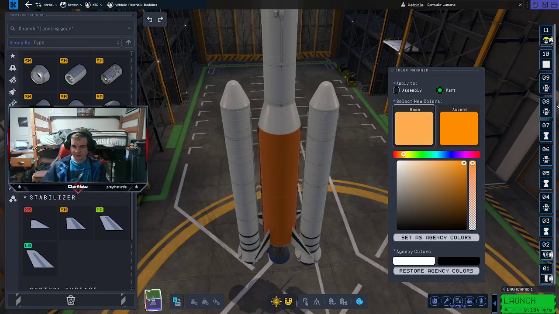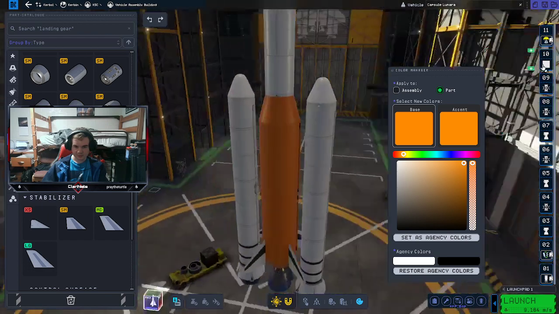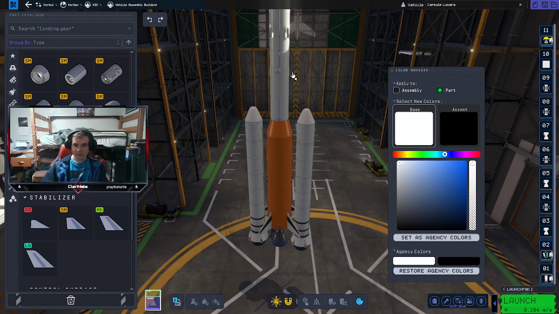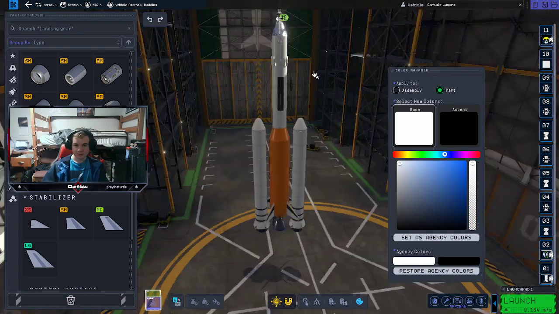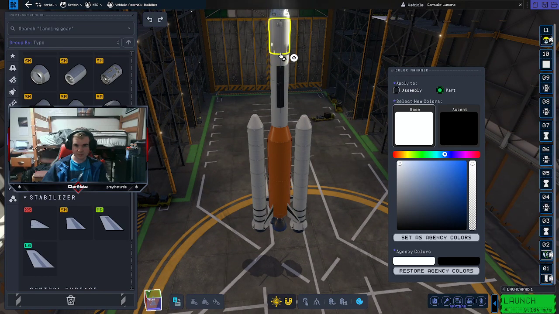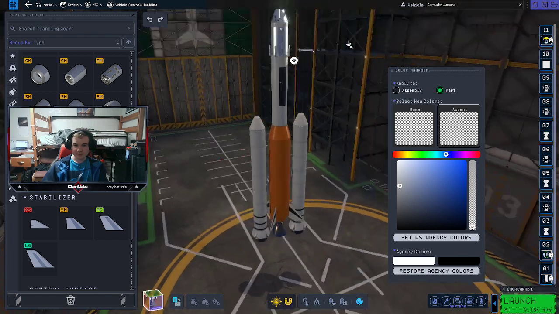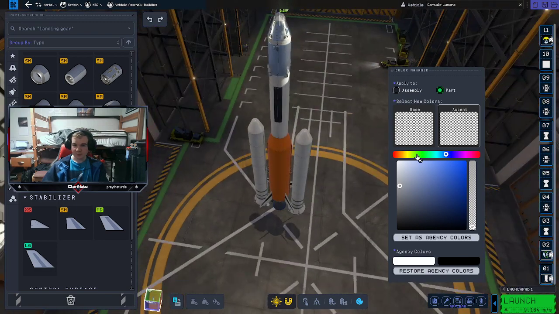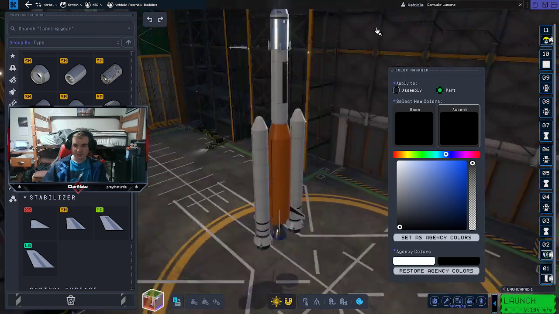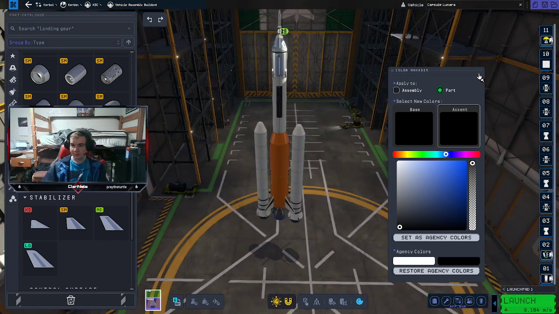Now I just know that whatever I do, it's gotta be very similar looking orange all the way up here. Now we can destroy agency colors with this stage. This stage. This actually probably needs to be silver up here, and then we'll do black all the way up top. It's something.